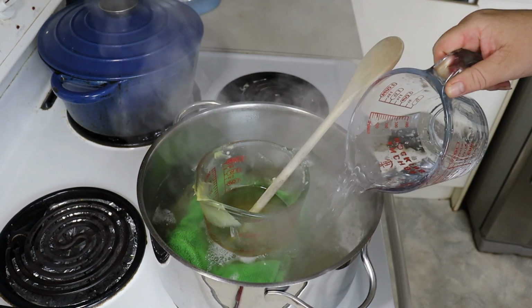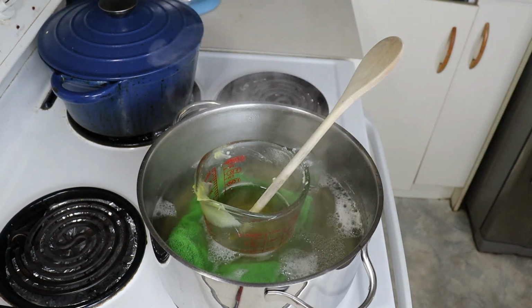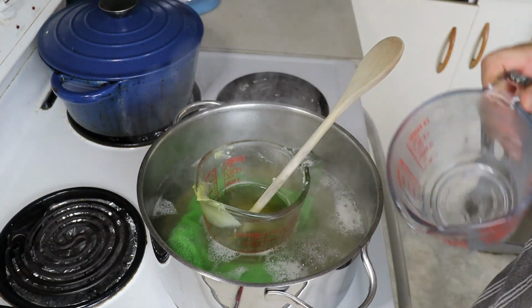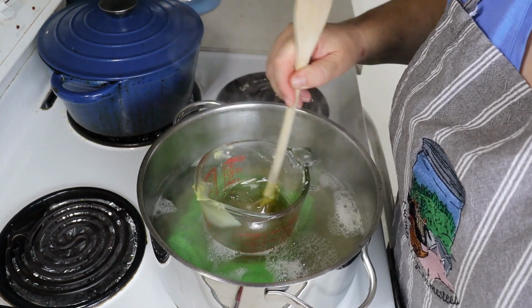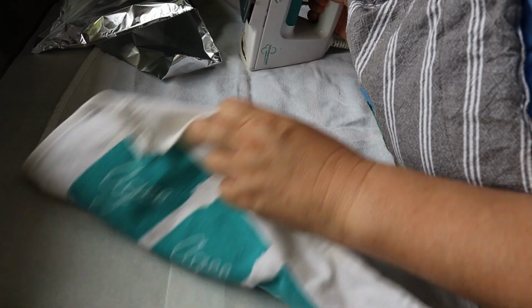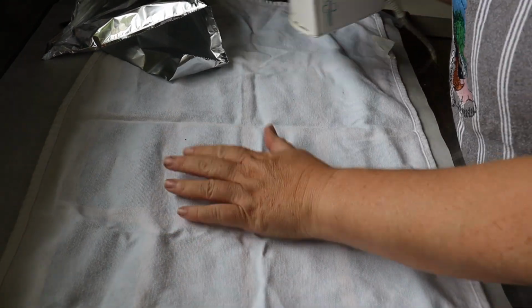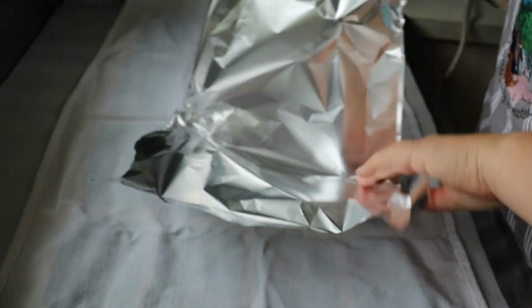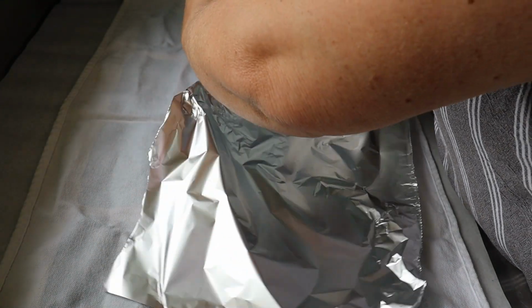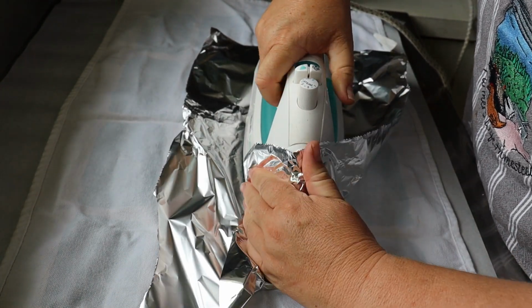And then I'm going to get my iron organised, and get the bench all organised. Right, I've got baking paper on my bench and a tea towel, and I've got my iron here. You want it on dry, no steam. And then I'm just going to grab some tin foil just to protect the iron.